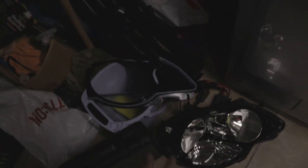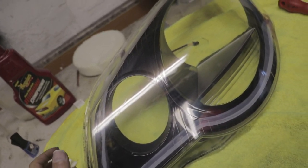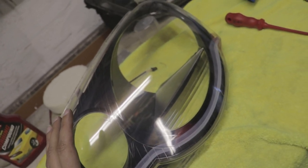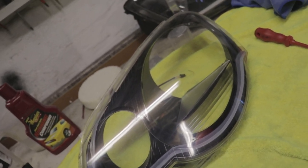The other one is over here. The DRL's also laying quite nicely. I think that one's also still going to need a little bit of extra glue, but we're going to see. I've cleaned the inside and the outside of this lens. Putting it back together now. Like I said, I'm going to glue that last piece, and then this headlight's going to get ready to be closed. And that should be it. Everything's just going to be wiring, and then the last touch would be the polish on the outside and the eyelid.